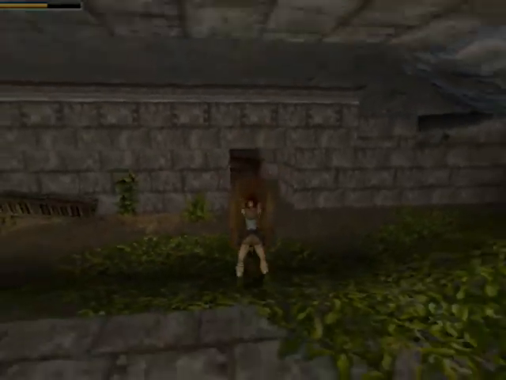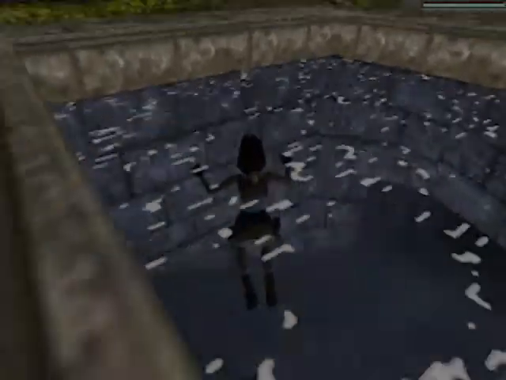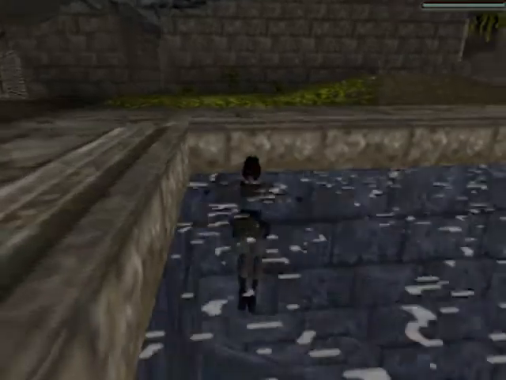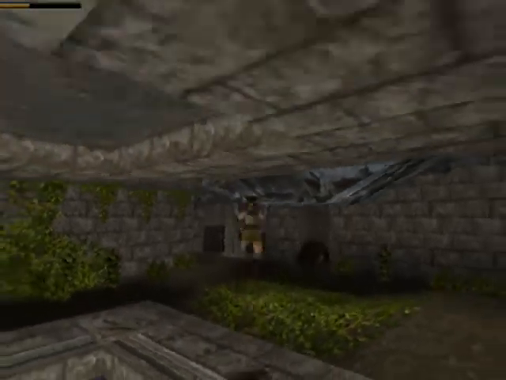Oh my god! Why? Why? Jump, backflip. Going in the water! Why? Where does it come from? Why did he do that? I don't know. Oh my god! I'm not having a fun time right now. Pull out your gun and remember to jump. I'm trying to backflip. You just killed it!